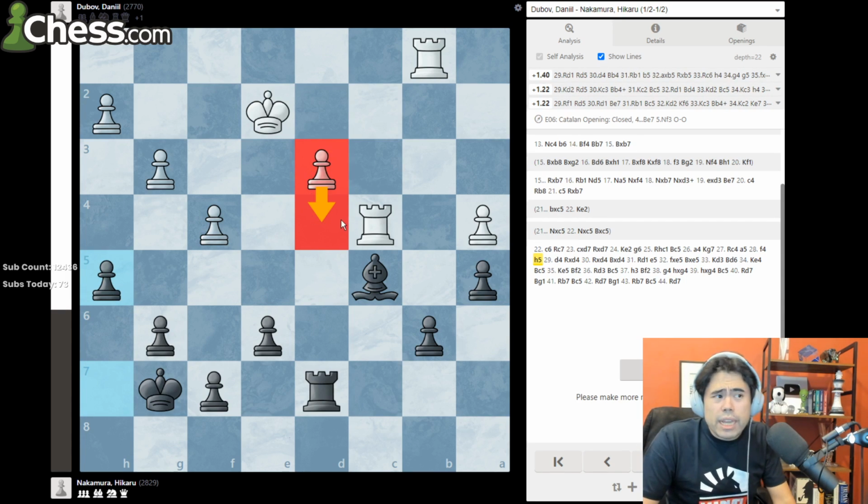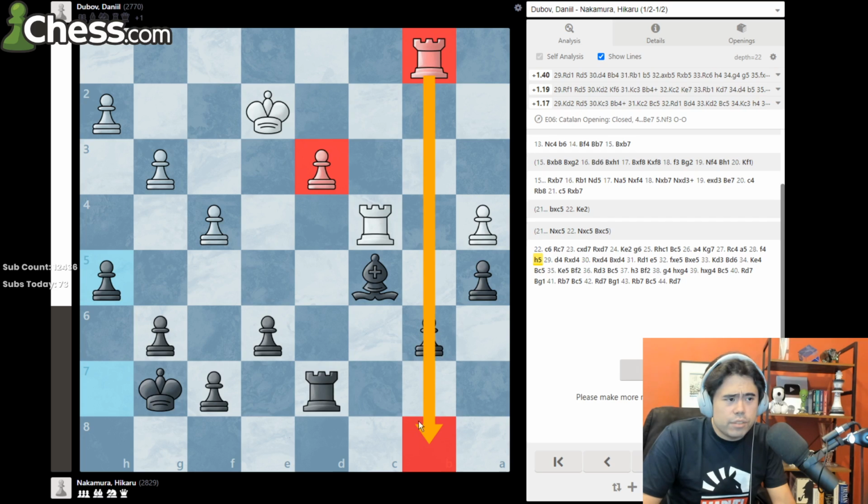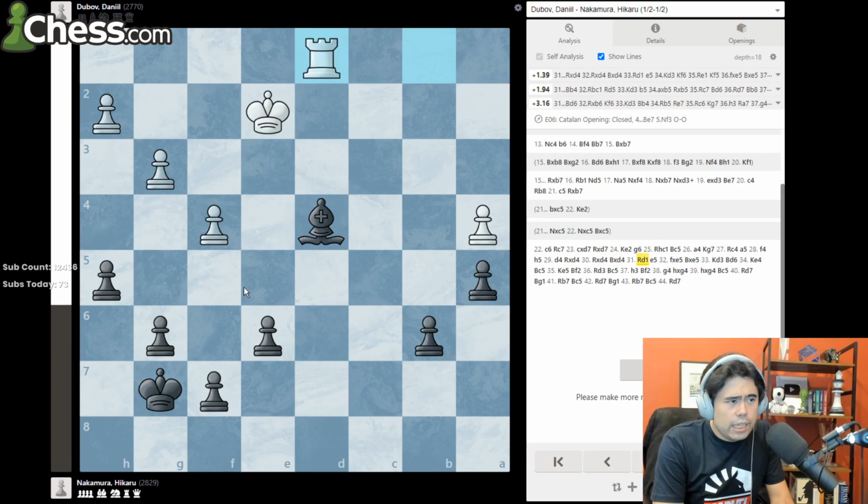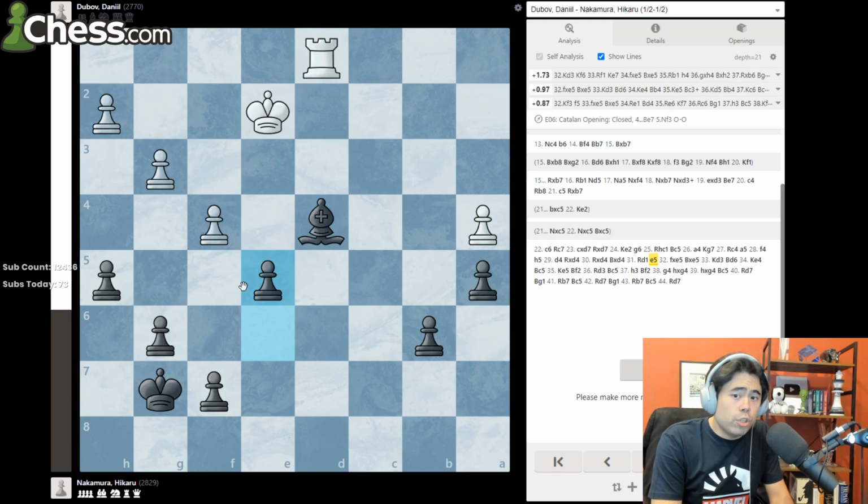And this pawn actually is a big weakness. So white can't activate the rooks and get them into the game. So I think already it's very hard for white to prove that this is much of an advantage. Danil plays d4. I take. He goes here. I go pawn to e5. Critical move, by the way.